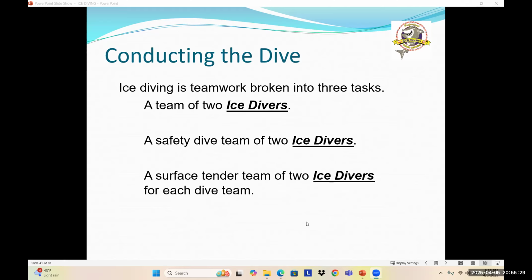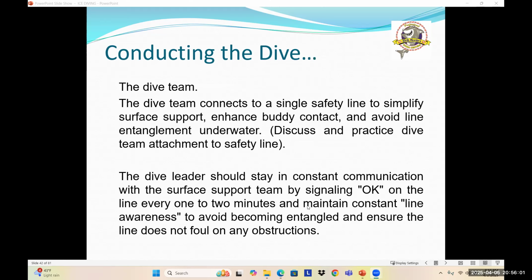So what we do is we have a team of 2 ice divers. Now, if it's a class, there's also an instructor with them, so we have a 3 braided line rather than a 2 braided line. Safety team of 2 ice divers, and then also a surface tender team of ice divers for each dive team that's going to be in there. So it's going to be a minimum of 6 people that it's going to take to do an ice dive, and that would be for enjoyment if you wanted to go out and do that. So it's a minimum of 6 people.